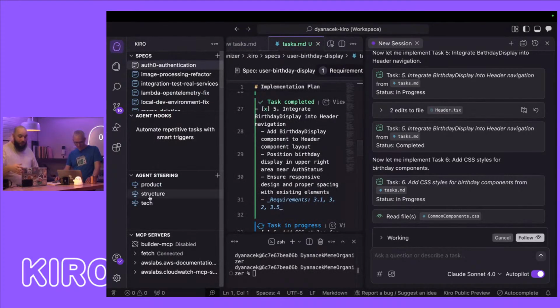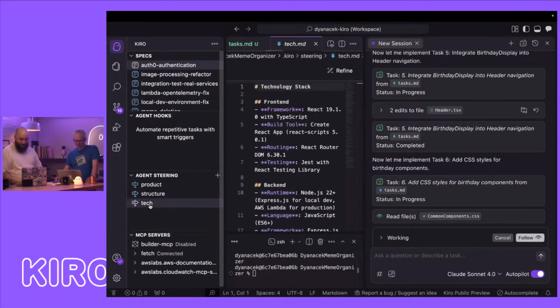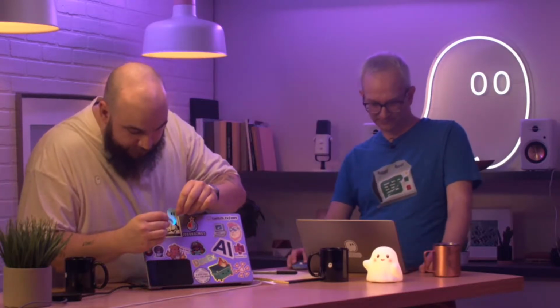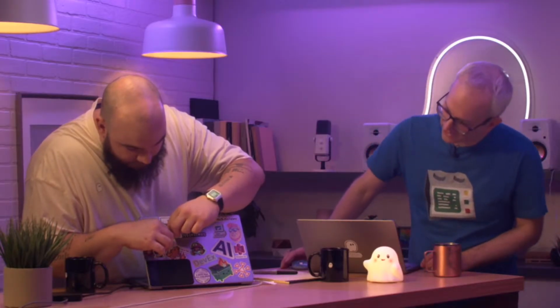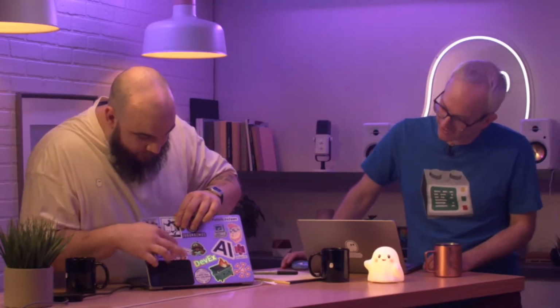While David is doing that, I'm going to do the thing we all need to do when a new product comes up: a new sticker goes on the laptop. As David is pulling up the steering docs, I'm going to try to peel this, because we need these things. This is a beautiful sticker. I love these little things. It's going to go right between Datadog and No Starch Press. Very nice. There we go. This is a big moment, my friends. Look at that. Looks good. Can I make it shine? Look at that. Nice.